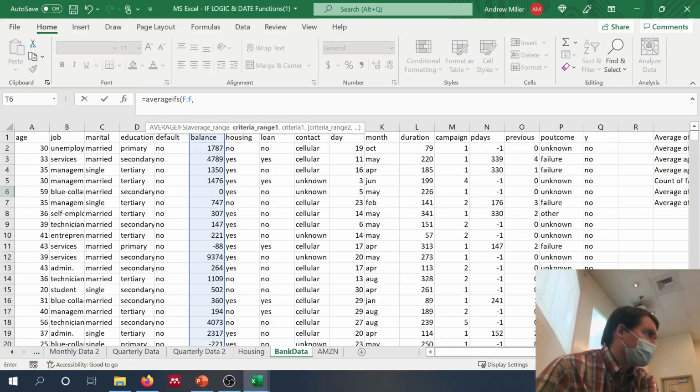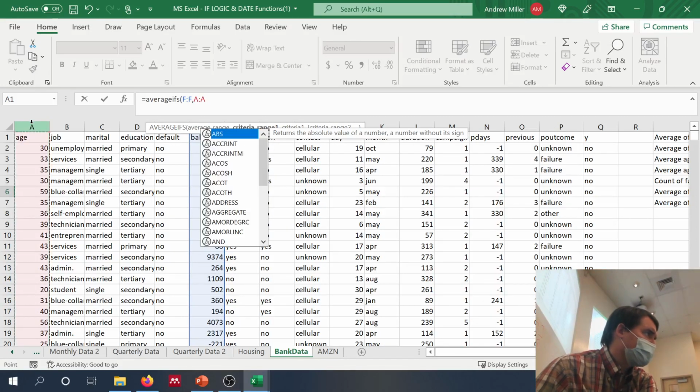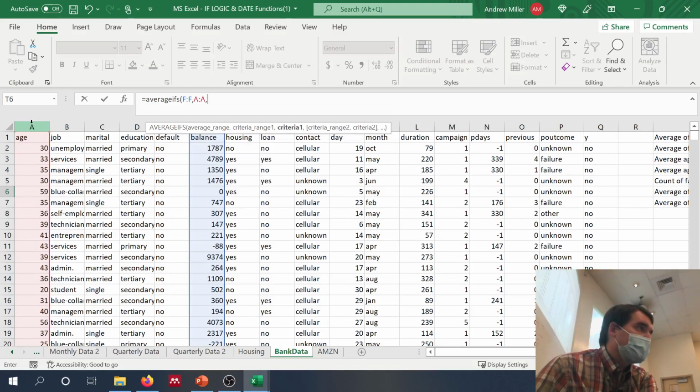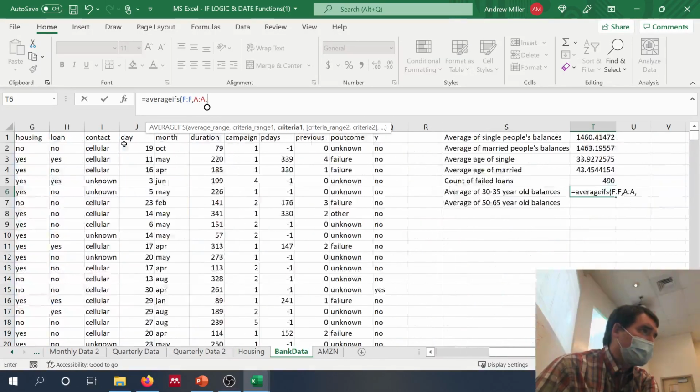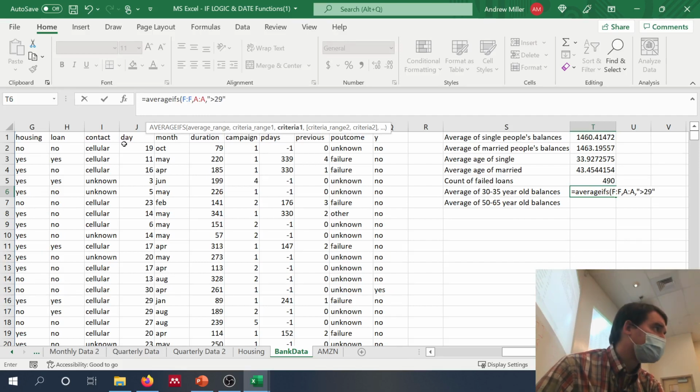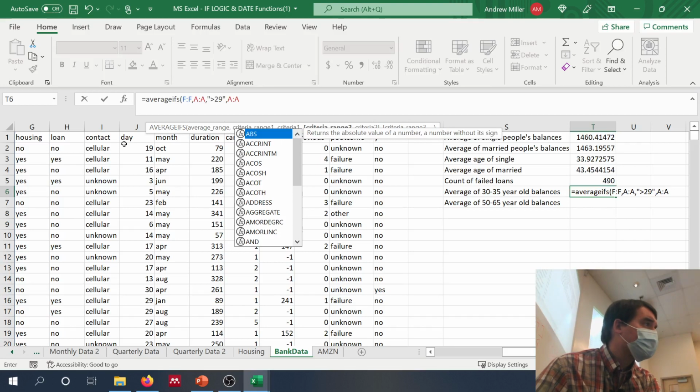Our first criteria range is going to be the age column. So it's going to be the A column. And we're looking for between 30 and 35. So that's going to include 30 and 35. So our first is going to be greater than 29, because we want to get 30 and up. And now for the second criteria range, it's still going to be the A column, right? Is it still the A column?